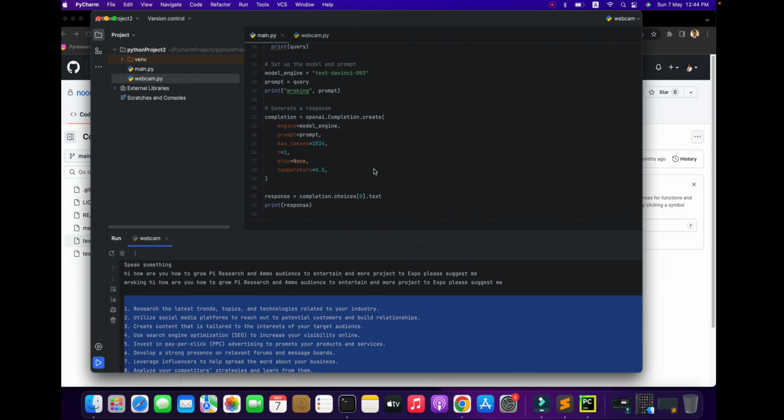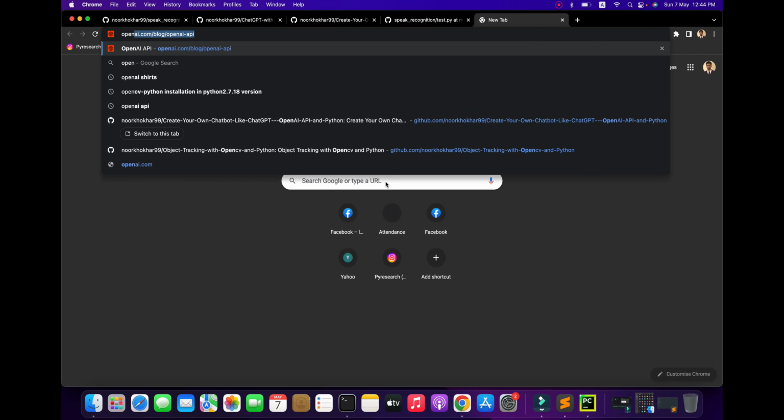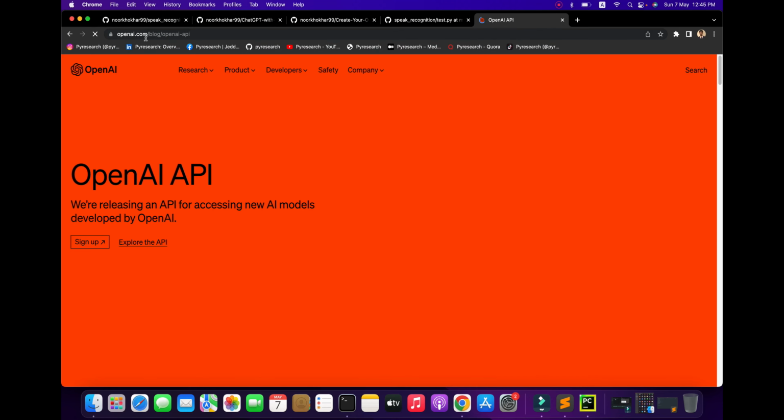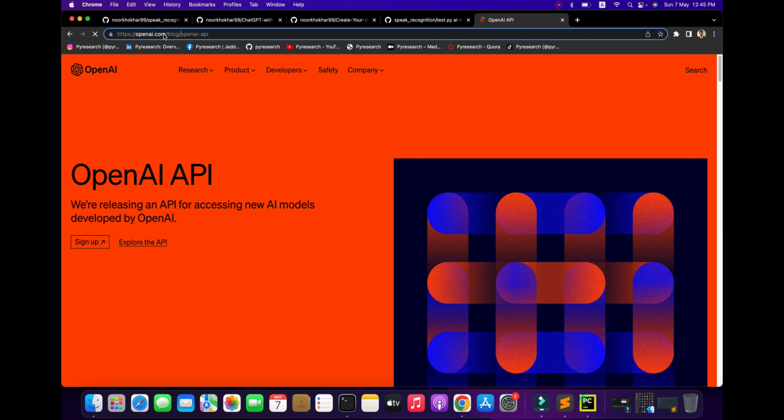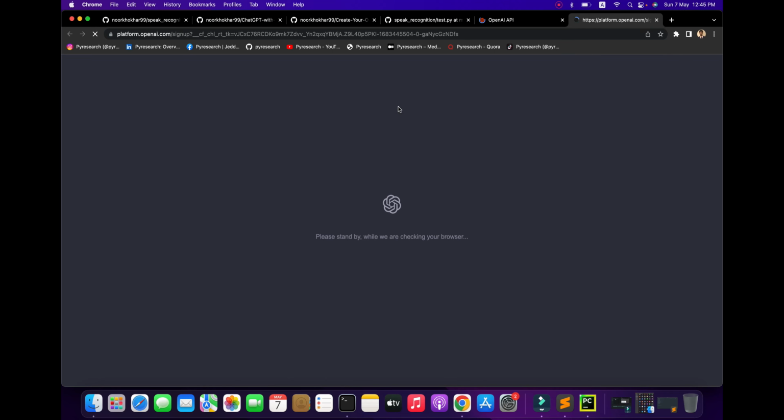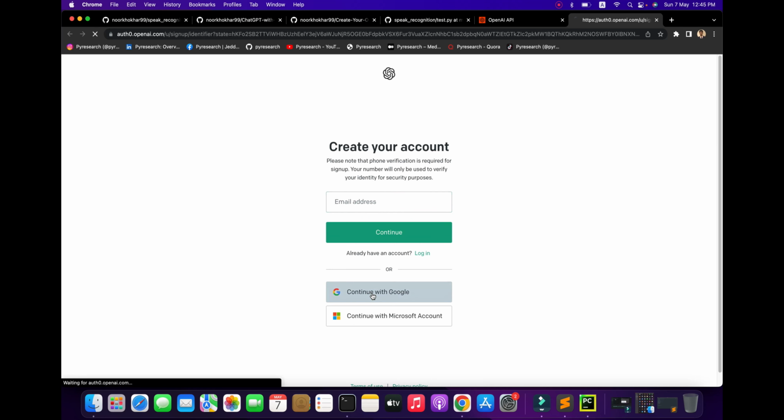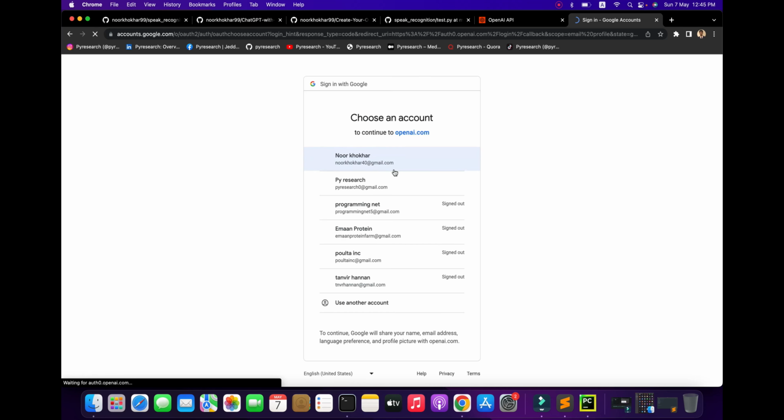So now the last project part is how to create the OpenAI API. You go to the openai.com website. You sign up, go to the sign up option. After going to the sign up option, I think it's taking time. No, it's not needed. I'm mentioning here my Pyresearch account.